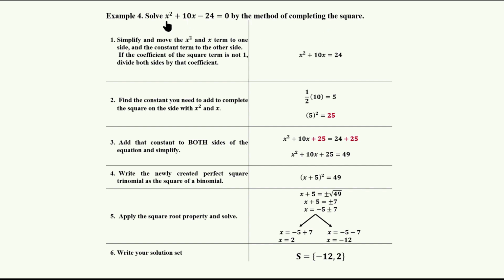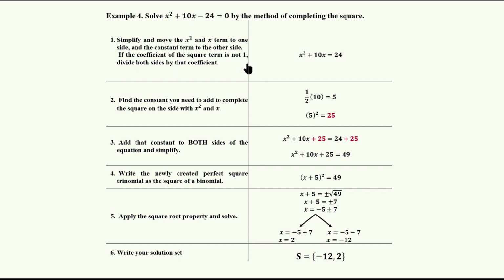You go ahead and take the x squared term and the x term and put it on one side of the equation and move the constant to the other side. If there is some simplifying that can be done first, you do so, combining like terms. Sometimes you may not exactly be in this form. You may have the 10x or the negative 24 on the other side, etc. But after all the simplifying, basically you want to get to this place where you have the x squared and the x term, meaning the second degree and the first degree terms on one side, and the constant or the 0 degree term on the other side.